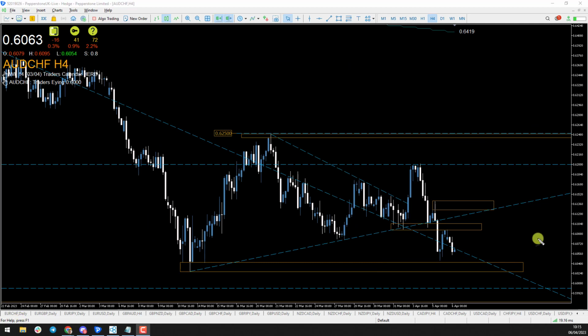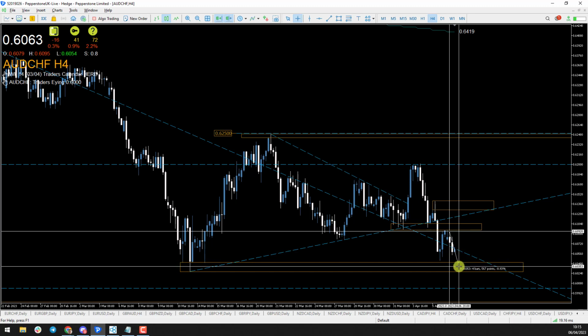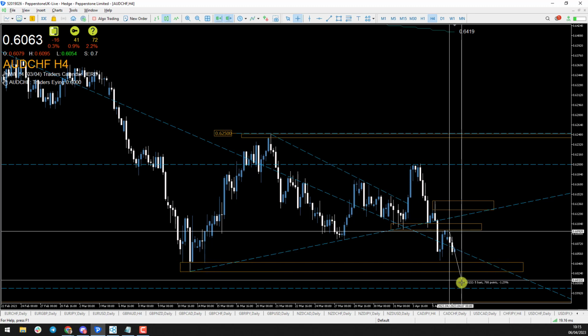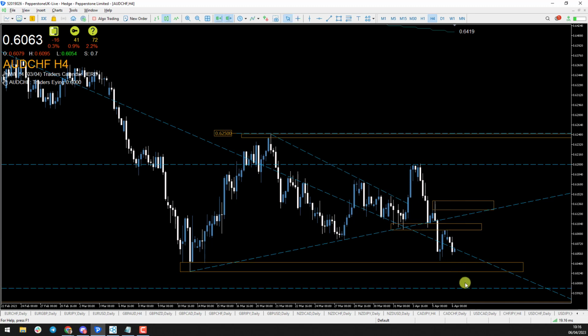So if you were watching in and around these lows here, around about the 0.61 zone, those previous structure points, if you were watching around there, you can see price has started to trade lower from that point. So if you managed to get a position around there, you would be about 30 pips up, targeting sort of 60 pips and even 90 pips down to the support of 0.6. So keep your eye on Aussie Swiss as well, could continue lower there too.